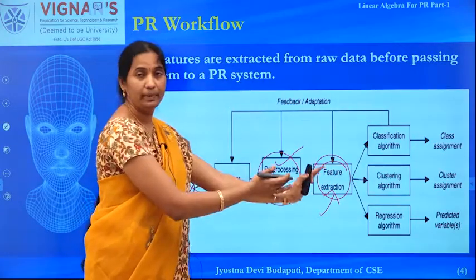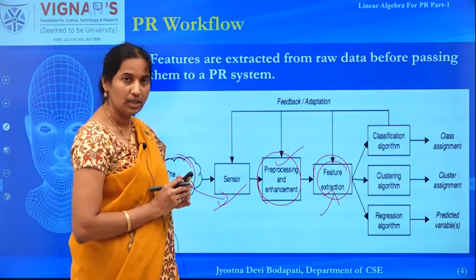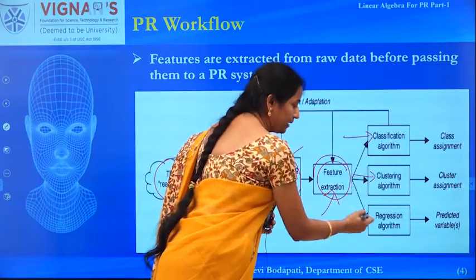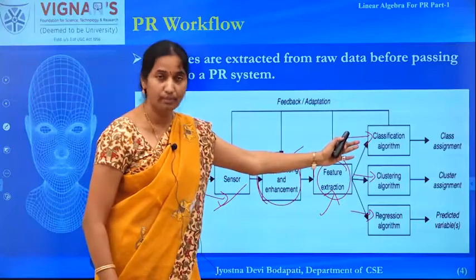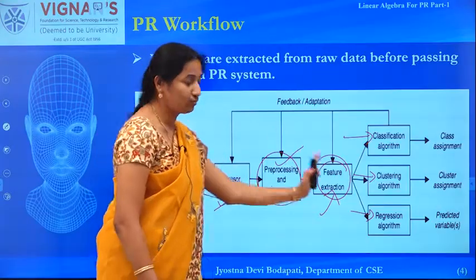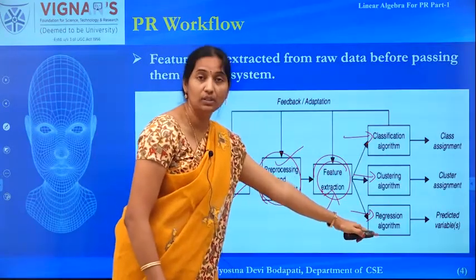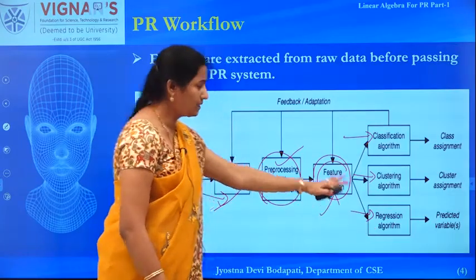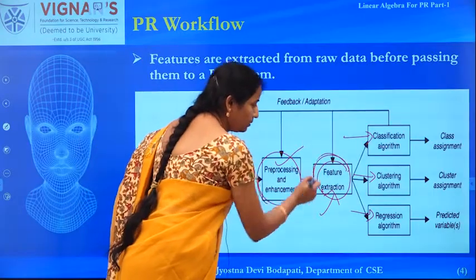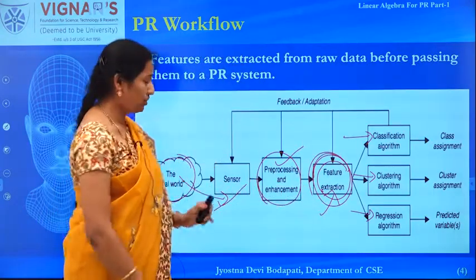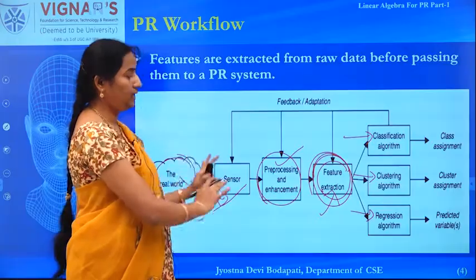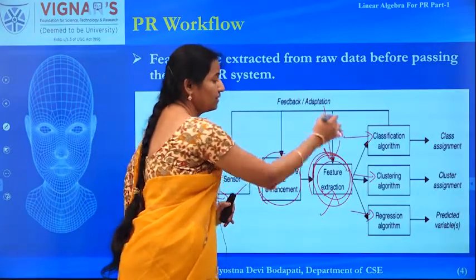The raw data cannot be given to your pattern recognition algorithm. Once you get the features from the data, you then pass them to your pattern recognition algorithm, let it be a classification, clustering, or regression problem. You have to convert your given data to features, and only then can you pass that to the pattern recognition algorithm. That is how typically any pattern recognition algorithm works. The takeaway here is that you need to get the features from your data. The raw data cannot be given as input, so you need to apply some processing to get the features out of the given data.